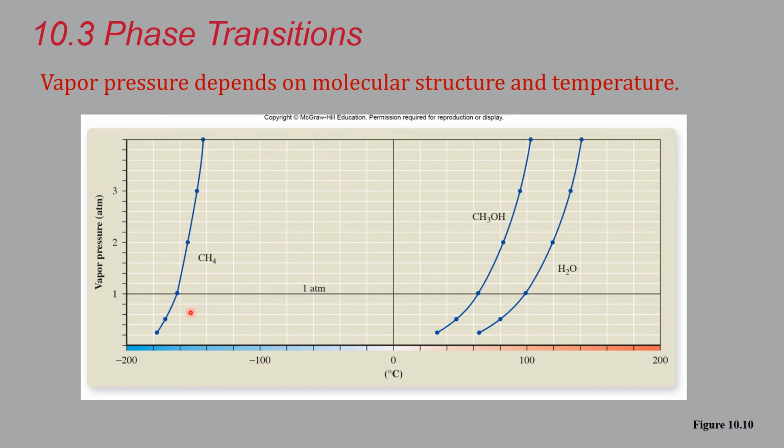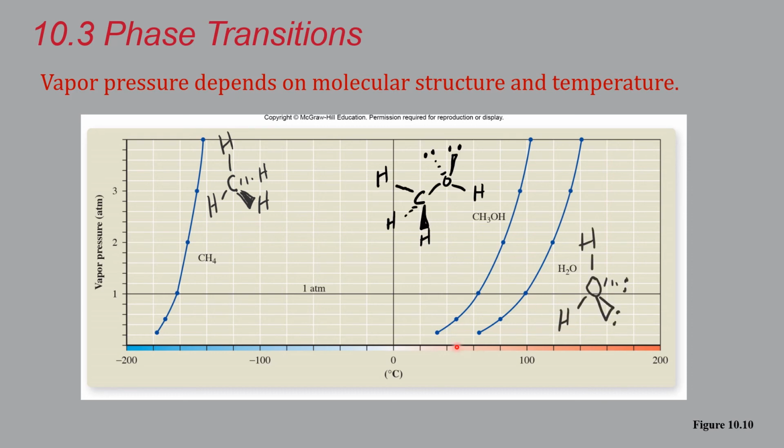So this is an experimental statement that the intermolecular forces here are stronger because you need a lot more energy to break them. Now, could we have predicted this? Is this kind of what we expected based on what we know about intermolecular forces? Well, let's look at the Lewis diagram for these guys. So this is the Lewis diagram for methanol. I'm sorry, that's methanol. The other one was methane, and here is water.